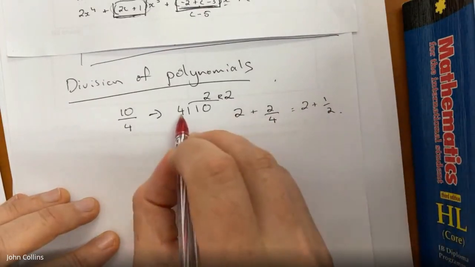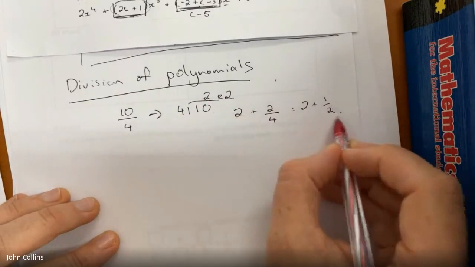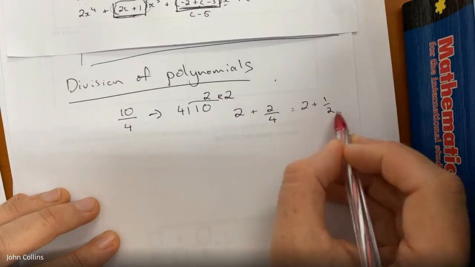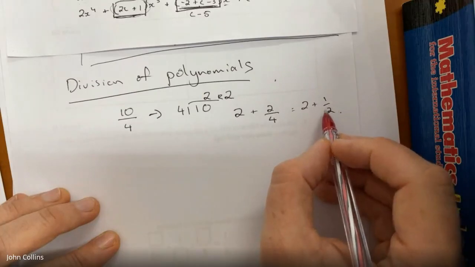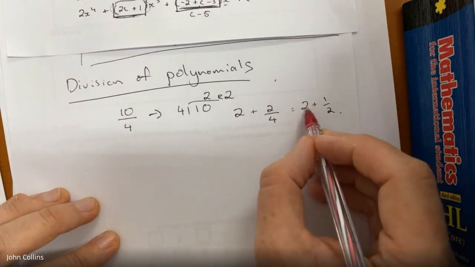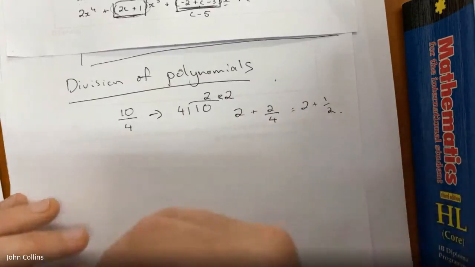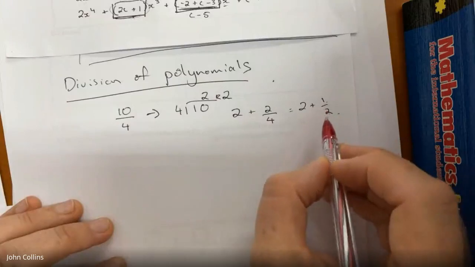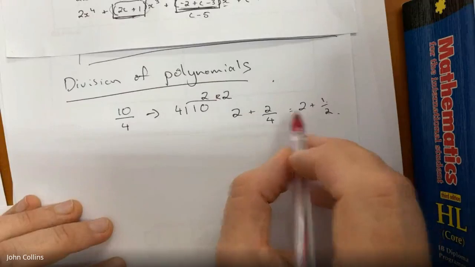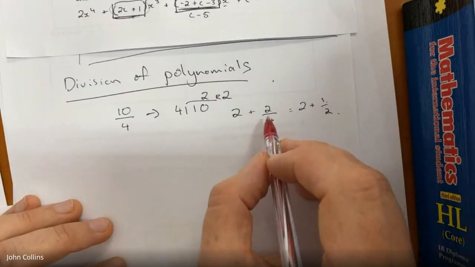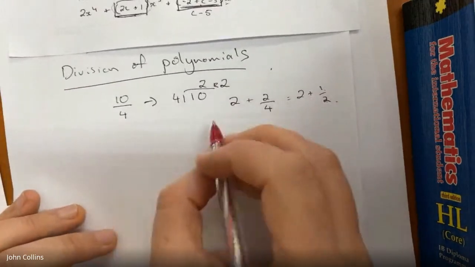So although it didn't go in evenly, I can divide it in and get some sort of remainder and then put it over whatever the divisor was. That could also be written a number of different ways. You can combine it again if you want. You can multiply 2 times 2 to give 4, plus the 1 is 5. That's 5 over 2. You can put it back together, and that's essentially the same system as dividing by polynomials, especially if it doesn't go in evenly. This requires some long division.